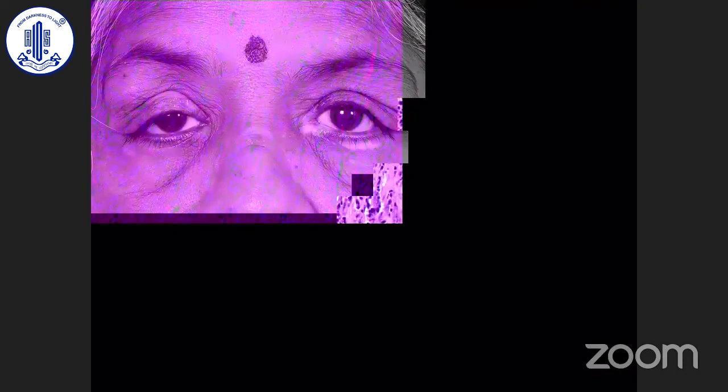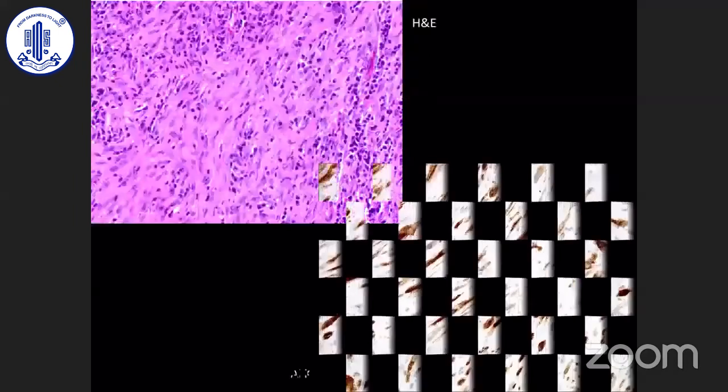Now, this is what an incision biopsy showed. There's a lot of fibrosis, there's a lot of inflammation, some eosinophils. So very difficult to make a diagnosis on light microscopy. Again, the same differential diagnosis. But when we did an ALK, the ALK came positive. Now, this light microscopy in the presence of ALK positivity makes it what? It makes it an inflammatory myofibroblastic tumor.